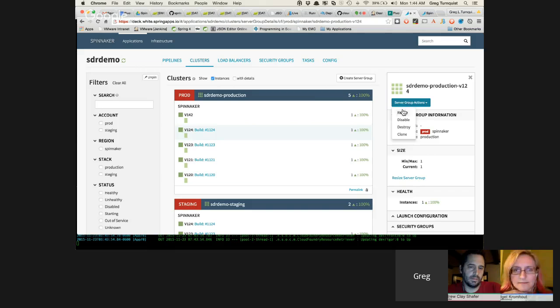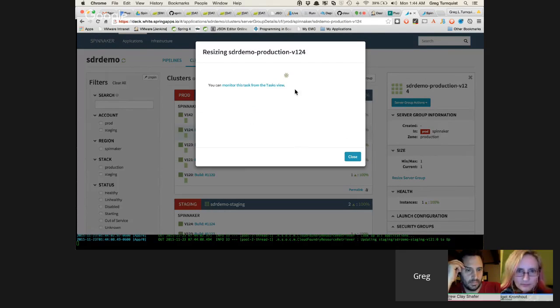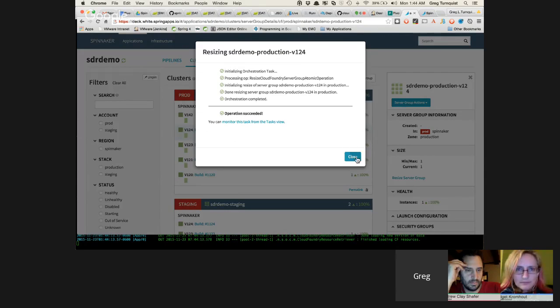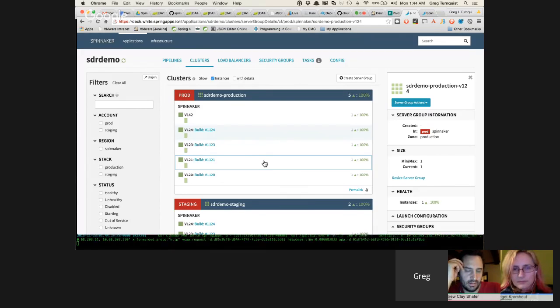I think they've tried to come up with generic operations that you can do to a server group manually: resize, disable, destroy, or clone. I've coded a couple of these. For resize, I coded it to go out and bump up the scaled instances on Cloud Foundry. So the way this works on Amazon or Google Cloud is those actions would be integrated in starting virtual machines? I think so, yeah. If you do these operations, it'll go out and talk to the actual cloud instance and push out the corresponding command. So you have to map it onto whatever the command is for that.